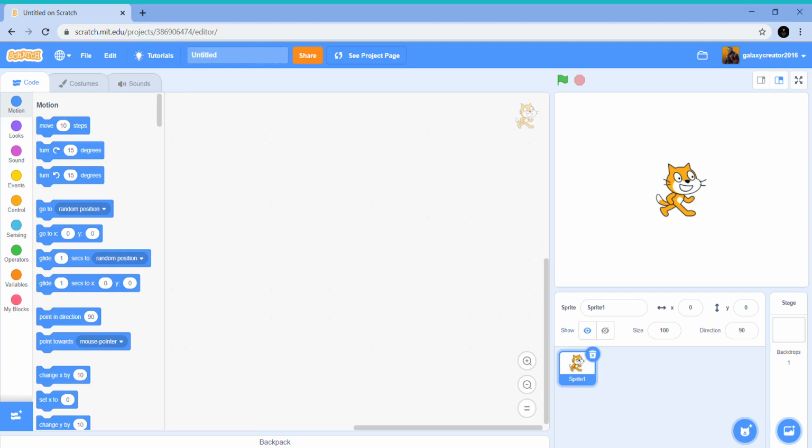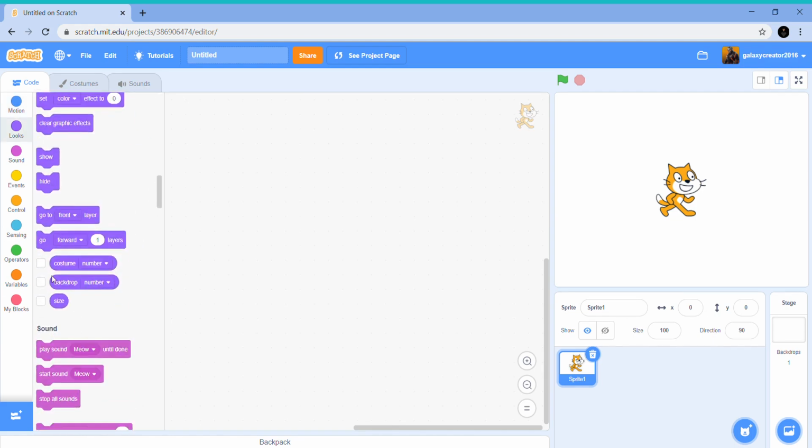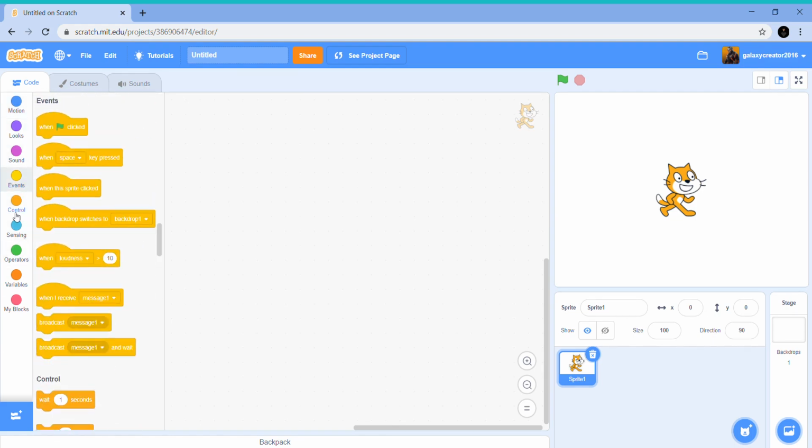Hi everyone! Today we will learn about how we can share a game in Scratch. So Scratch is a website which allows us to code block-based. As you can see, all of this is block-based coding. And there are many websites to teach you about how we can code in Scratch. So today we'll be learning about how we can share a game in Scratch.